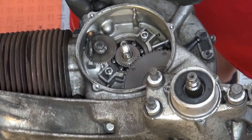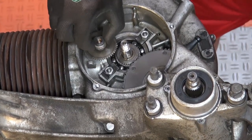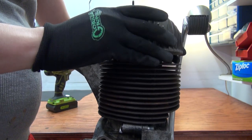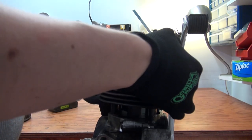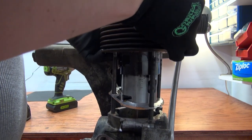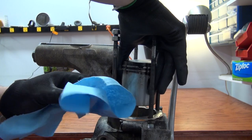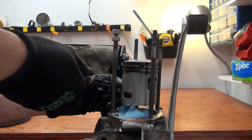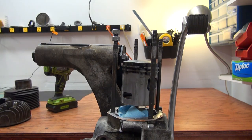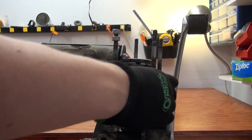This is followed by taking the oil drive out as well as the gear that is driving the oil drive. We can then focus on the cylinder — unscrew your head, pull your cylinder off — and then, although we're splitting the engine, put something underneath your piston. You'll see for me it was quite important because after I removed the circlips and pulled my piston out, I had some stuff falling down.